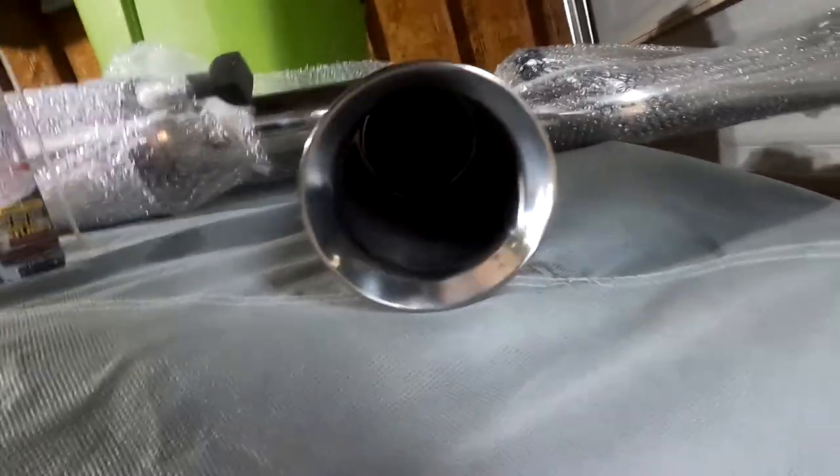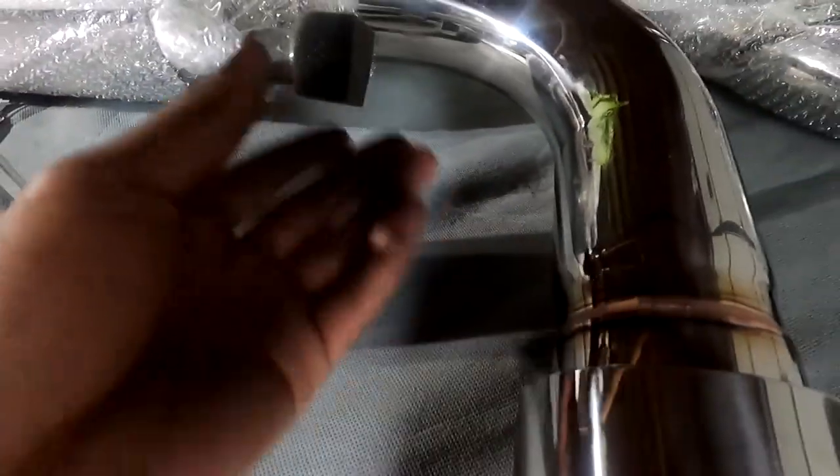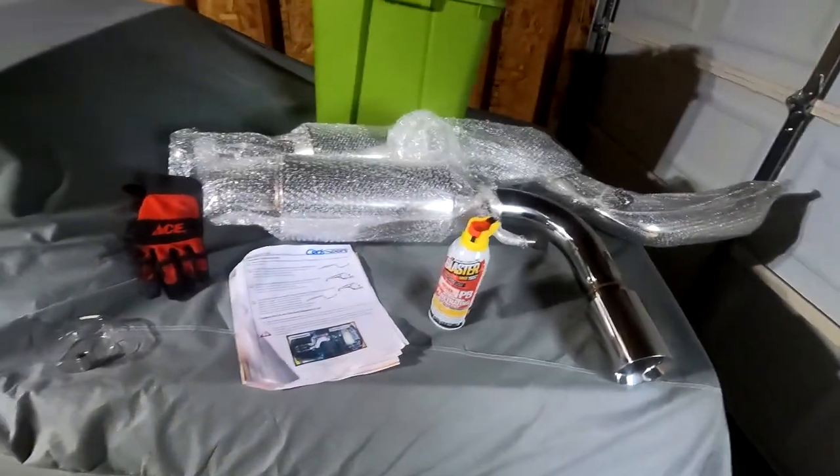I like to take this part off. Show you guys real quick. Yeah, huge tips. Nice and clean in there. Nice logo on the side. Corksport. Nice welds. Welds are beautiful. Looks almost like titanium. Did a really nice job. So, yeah. Once he gets back from the store, we'll finish this up. We don't have that much longer. Like I said, we're almost done.